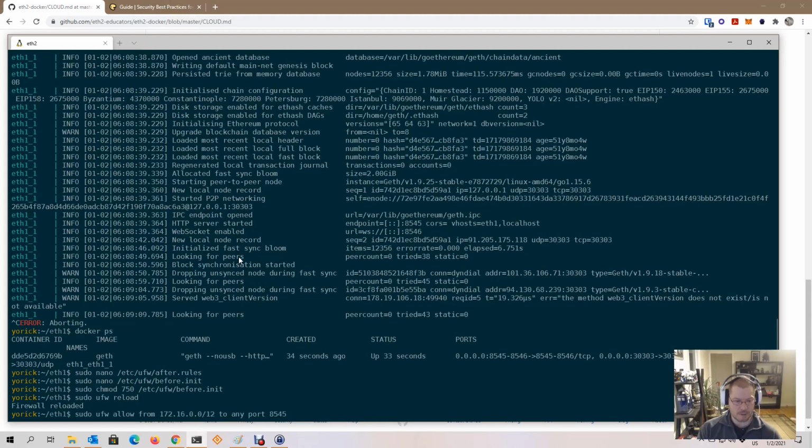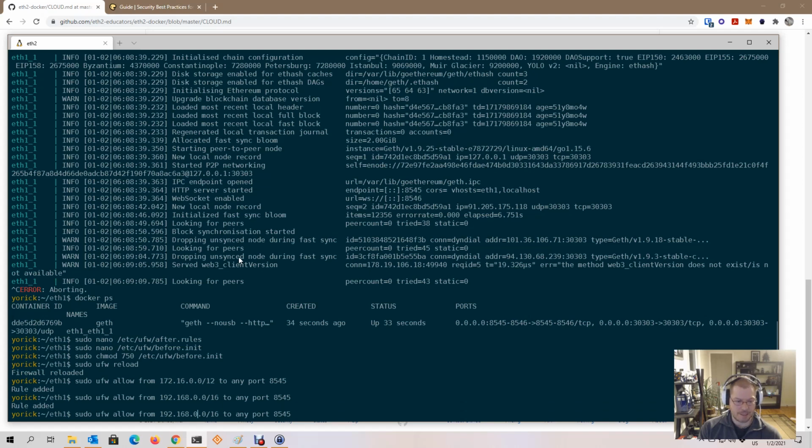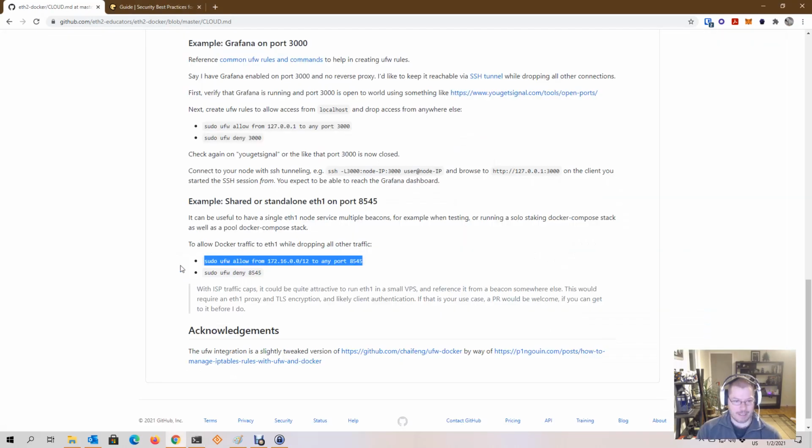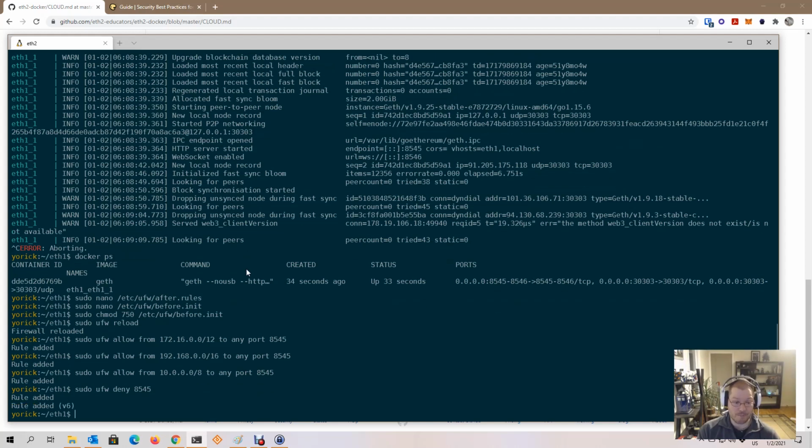So I'm going to allow, I'm just allowing 172.16.0.0/12 here. Now, only because in my testing that's where Docker was living. But if I want to be very specific, very precise here, I really should also do this for the other RFC 1918 ranges, because Docker can take from any of them, right? So 192.168, that one as well. And then let's say we're going to do 10.0.0.0/8. Okay. And then lastly, we're denying from anywhere else. Okay, lovely. Now, I could repeat this for 8546.